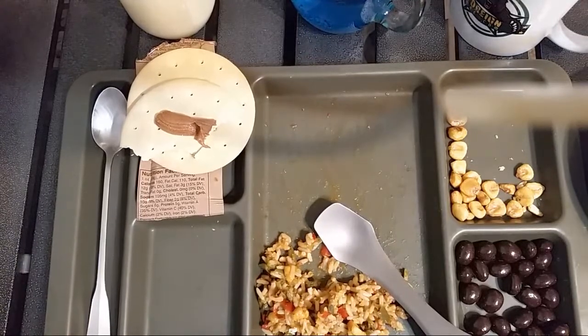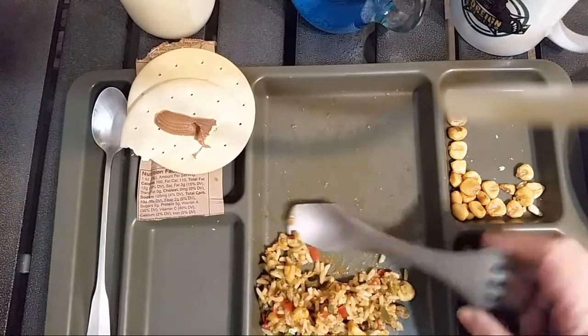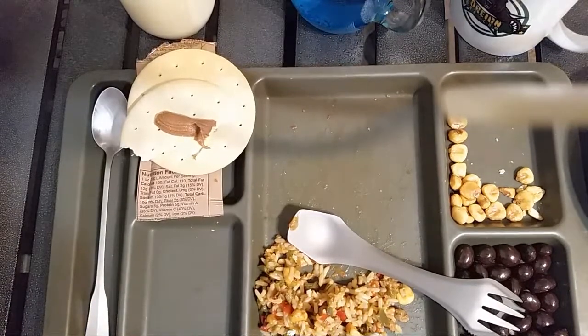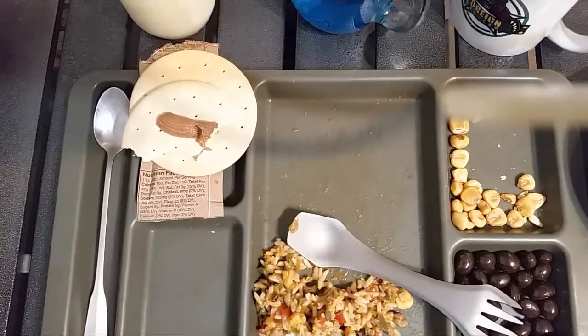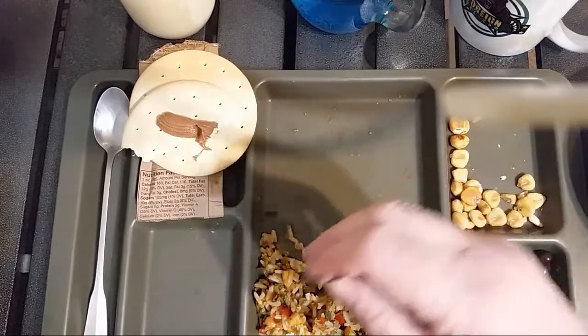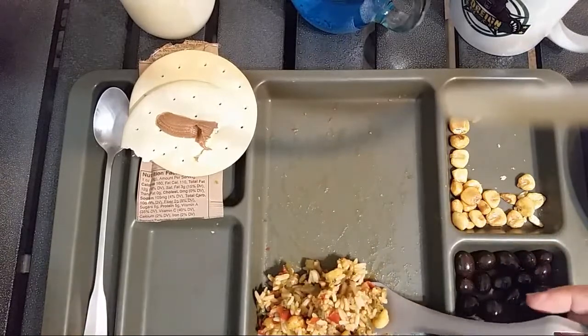I have been advising locals here that only started getting into prepping because of the Big Nasty and because of the derecho that smacked Iowa in August, plus a couple other states. You know, you got to prep smart. You do a little bit at a time instead of trying to buy a whole year's worth of stuff all at once and possibly make yourself unable to pay a bill. That's the way you do it. So that's what I've been doing for the past few years, adding to my supplies bit by bit.